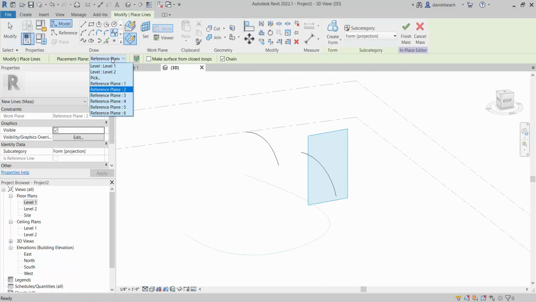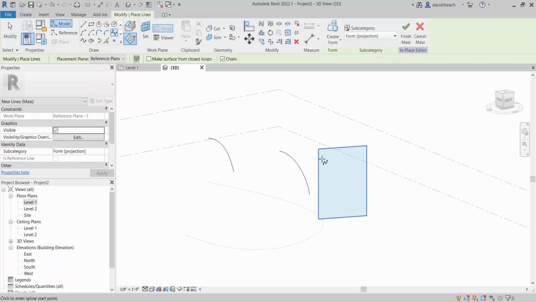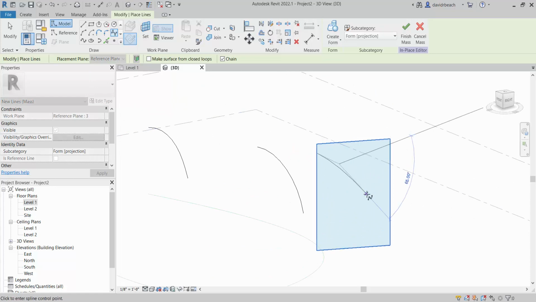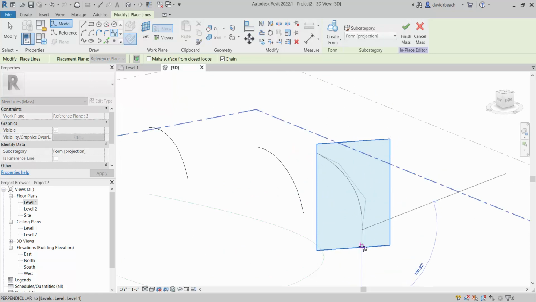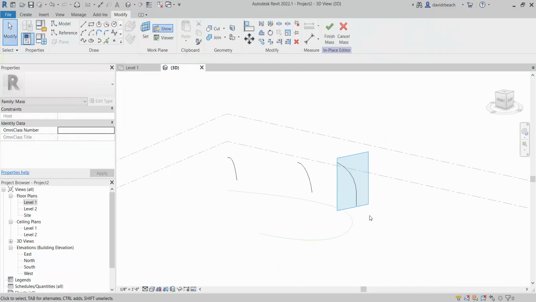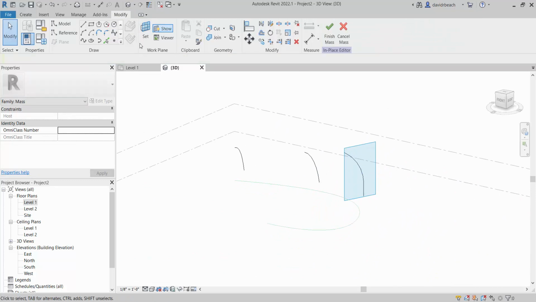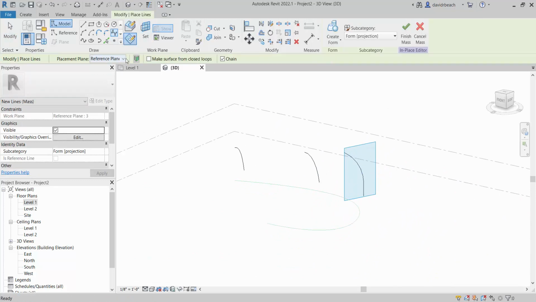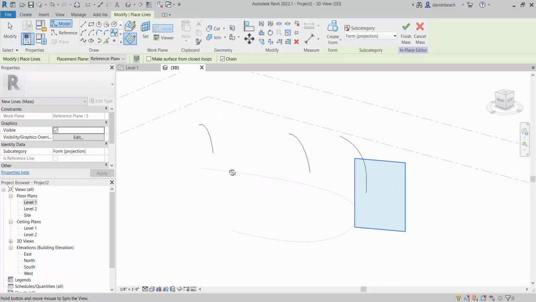But let's go back to the line tool, reference plane 3. And so you can see I'm trying to make each one of these a little bit taller as they go along. Reference plane 5. Wait, that should have been reference plane 4.